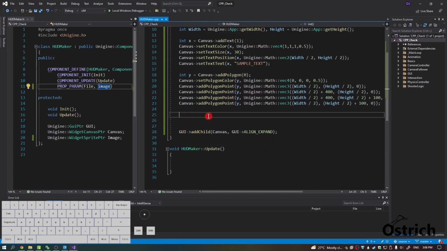So for image, how are we going to do this? We do the same thing because it will give us a number. So we're going to do image add layer. Now we have the ability to add texture too, but texture is the overall background, and sometimes it will take the whole screen.